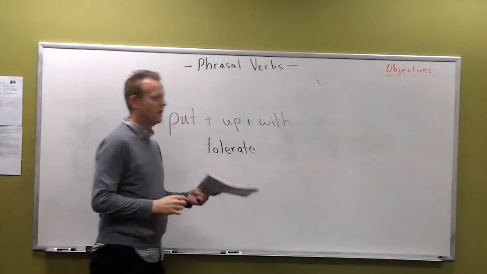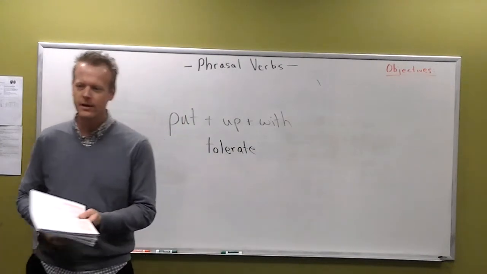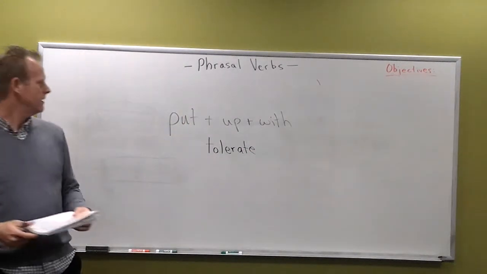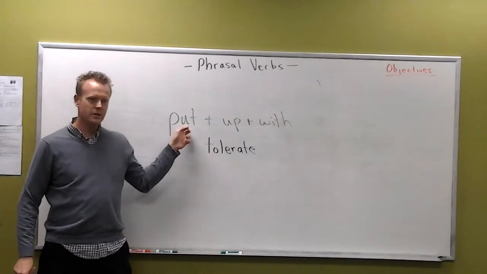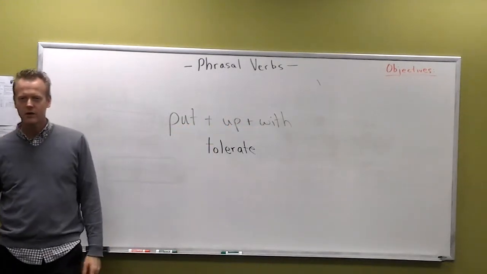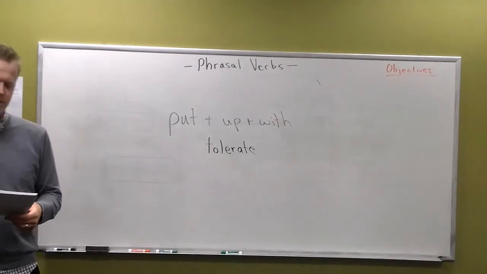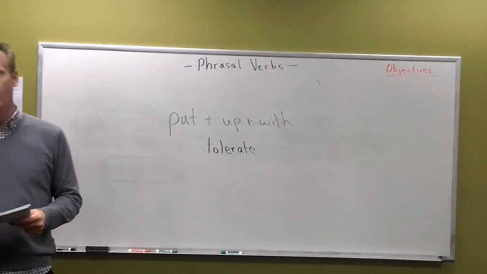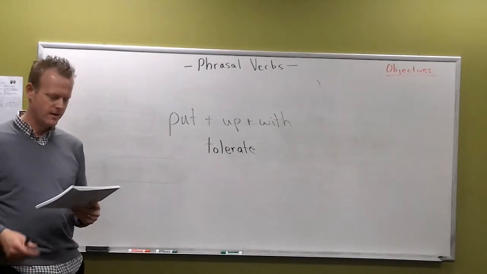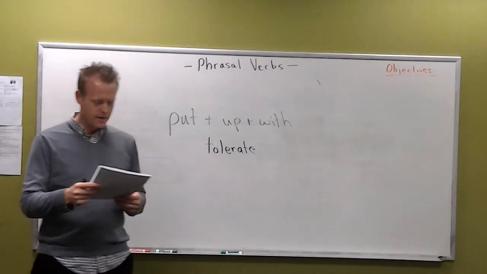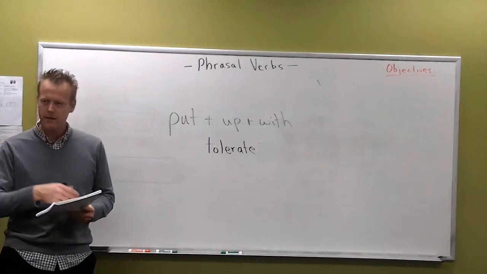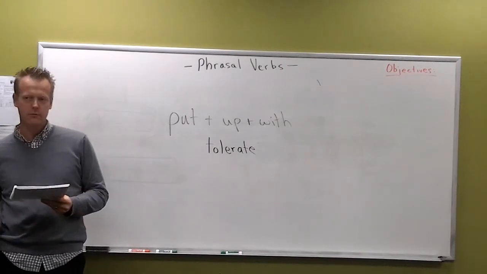Tolerate. Okay? And that's what makes these tricky, when you start combining verbs with particles and it changes the meaning. It's frustrating, I know. All right, and there's hundreds of them, and we use them all the time in spoken English. All right, separable phrasal verbs. They give you some examples of separable phrasal verbs.